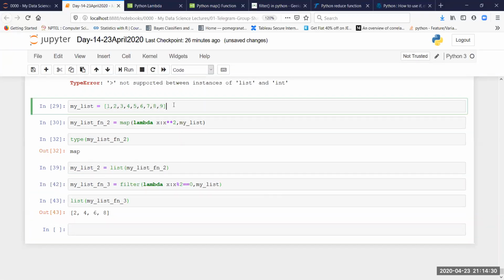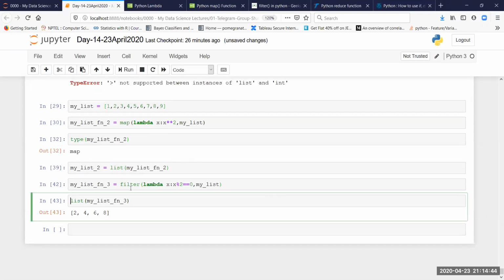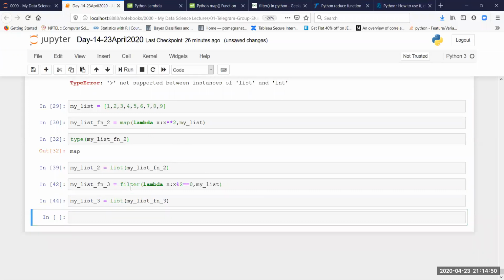Here I have a set of values, which is 1 until 9. What if I have a requirement to sum up all the numbers? Or maybe I'm going to say my list 3 is equal to this, and I'm going to say my list 3.